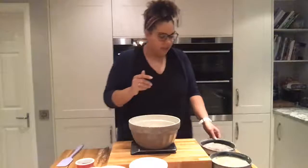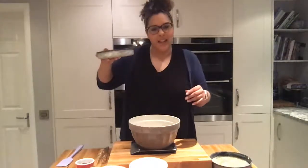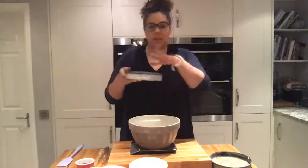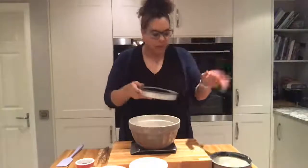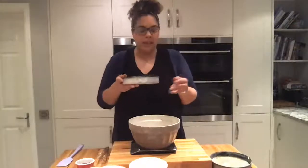Whilst we're just waiting for people to join, I forgot to write on the instructions what you need. So you need 2 tins. I'm using my nan's old 8-inch tins, which are greased and lined. So whilst we wait, if you just quickly grab some tins, we'll go from there.